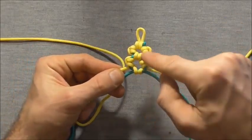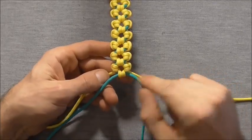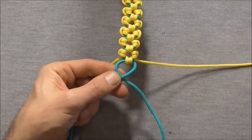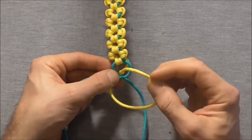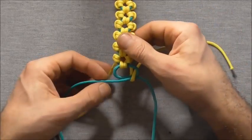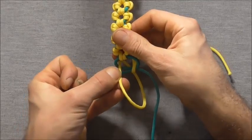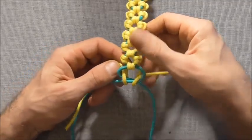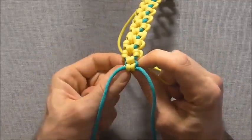Repeat this process all the way down the bar until you reach the required length. At the very end, do the bottom tie-off one more time: take the center right over the center left cord, take the very right hand cord diagonally across the back, up the center, and then down through the right hand side. Do the same with the left cord — diagonally across the back and tuck the end down through the left — then tighten it all up.